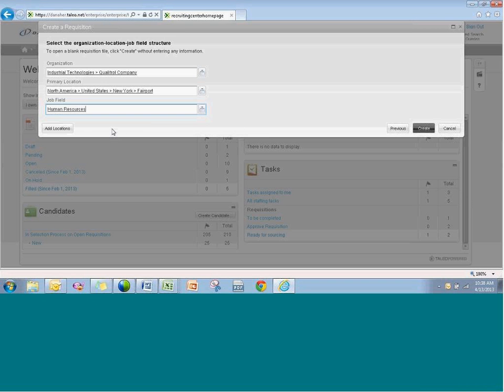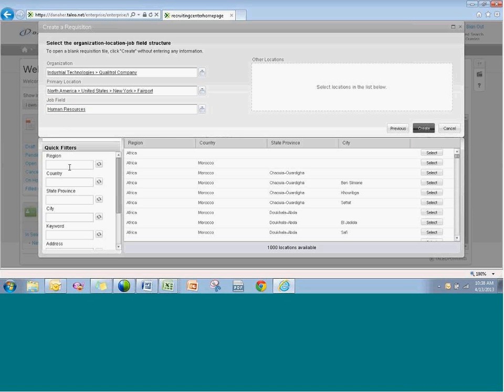Now, if you have additional locations that you want to add to this requisition, you can add locations here. Say I was searching for an HR job, not in Fairport, but it could have been in Florida or Texas or wherever else. You can add locations, and then you can add whatever location you want.